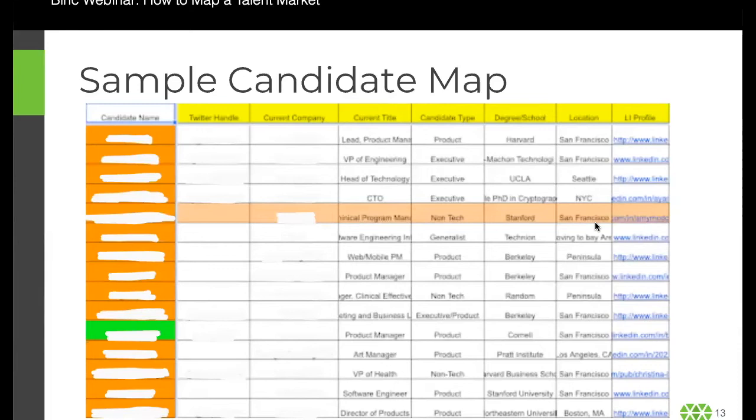We'll later talk about the calibration session, but one thing we like to include in our sample candidate maps is you could almost imagine extended fields here to the right that allow for collaboration between the recruiter and the hiring leader. In this case, there might be a column here for whatever the recruiter might think the likelihood of fit or applicability of fit might be. Then there might be a column right next to it for comments. And then even further over to the right, there might be a column for the hiring manager to share their same feedback. And so through this exercise across a cross-segment of candidates, you can do some really nice aligning between recruiter and a hiring leader using, again, the applicability of this market map.